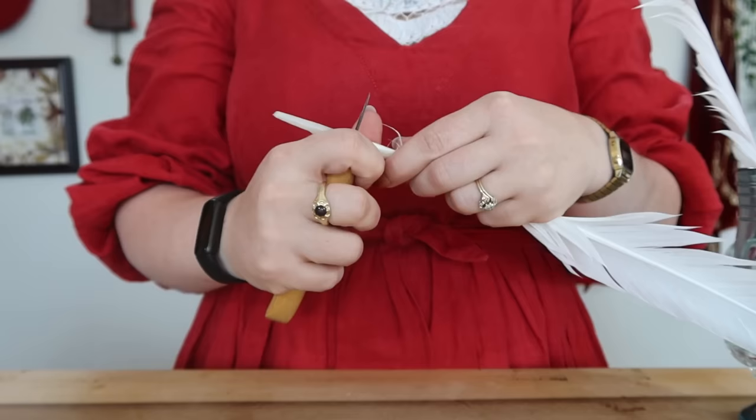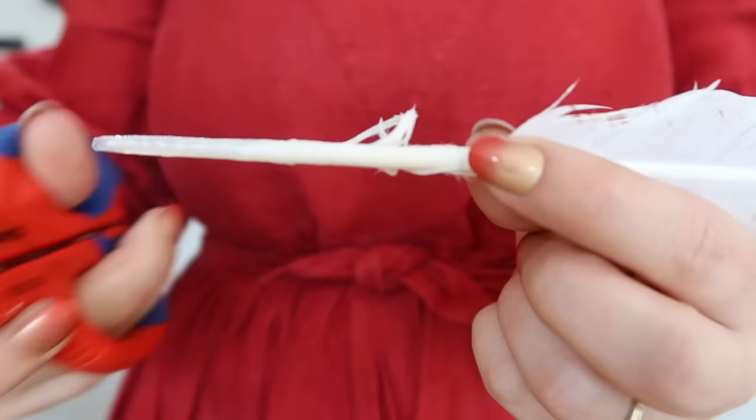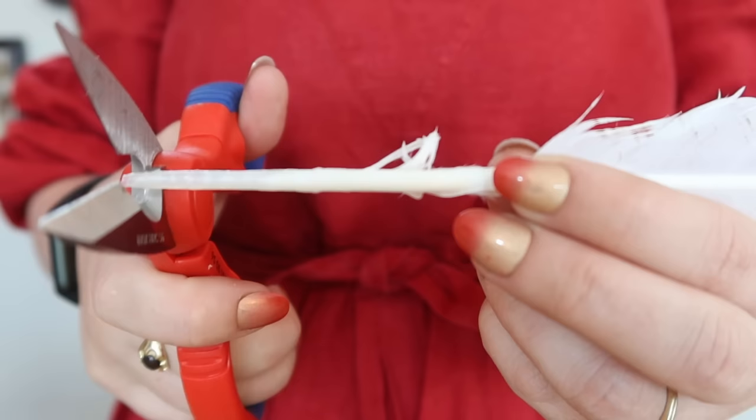I have a suspicion that this is not the right knife for this purpose because it is being a pain in the butt. I am very glad that I did several feathers in here because I am learning as I go a bit about how to most effectively do this.